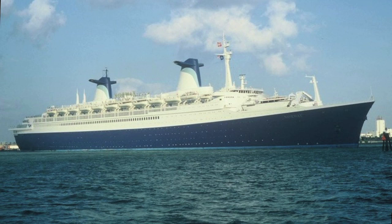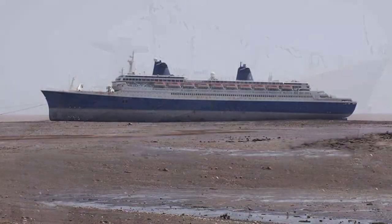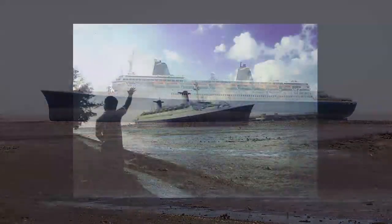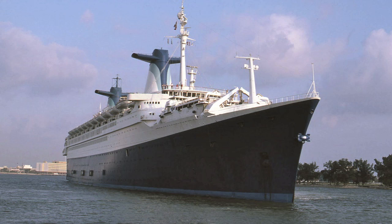Welcome to the show. Pictured here is my prized photo of the SS Norway. She was a beautiful ocean liner built originally as the France. Sadly, she has been scrapped on the beaches of Alang, India. However, her memory lives on with those who had the privilege of spending time on board throughout her 40 years in existence.